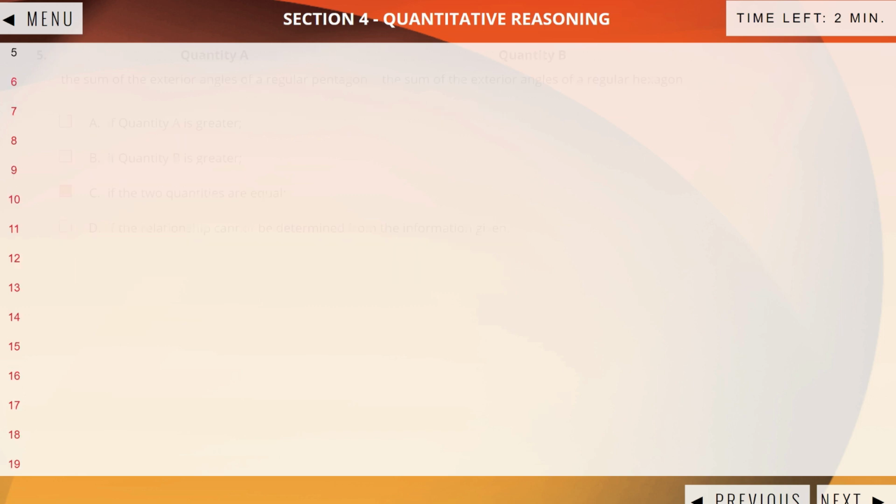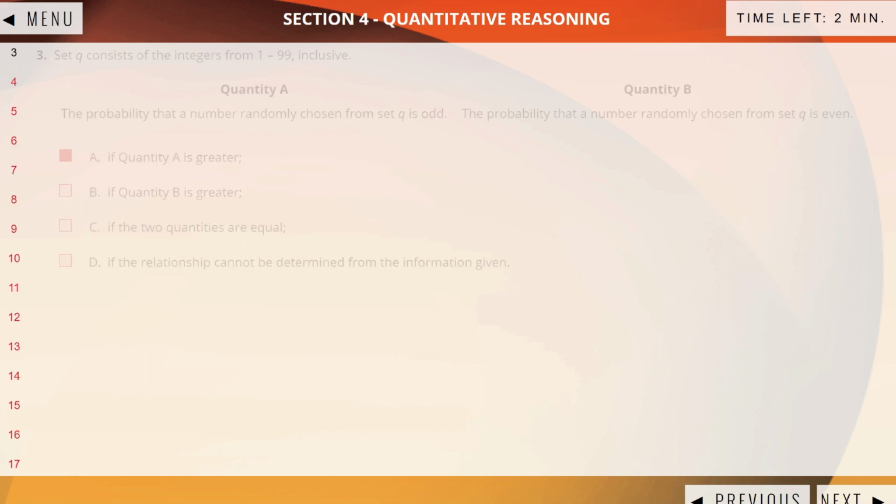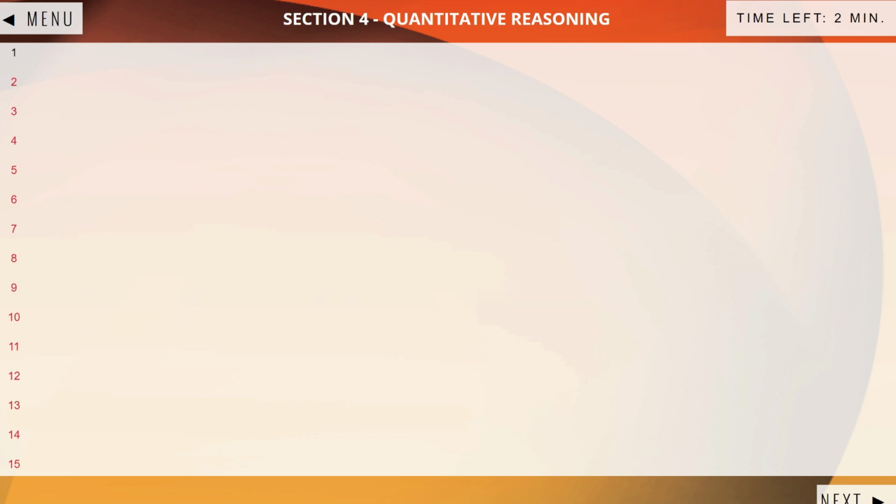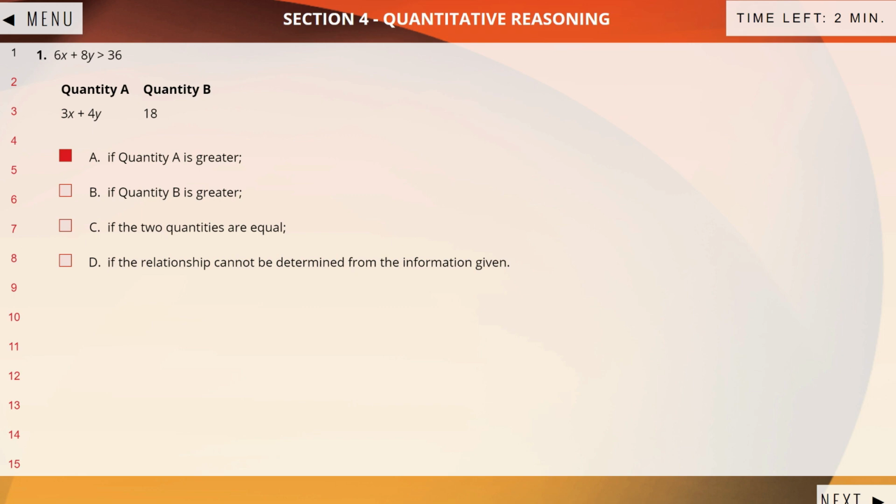This one was good. That comes up quite a bit. That one was nice. Really good because doing it kind of in your head, you can kind of logic your way through it, but it's quite hard to do so. You can kind of see that adding the a plus b here is going to be smaller, so it drags the fraction down on the left. So quantity b is bigger, but picking numbers is definitely the way to go. Did you pick numbers? And this one was pretty easy, so that's fine.